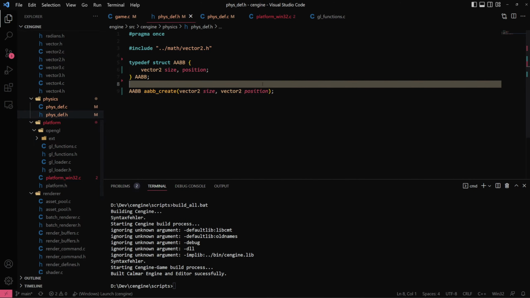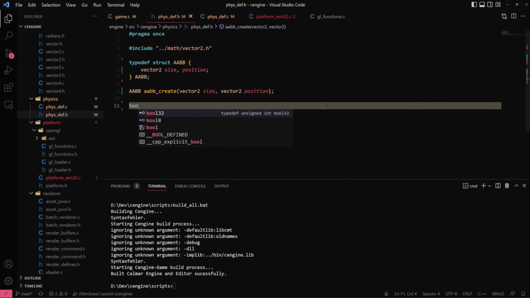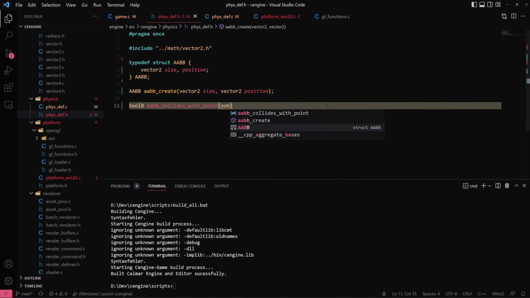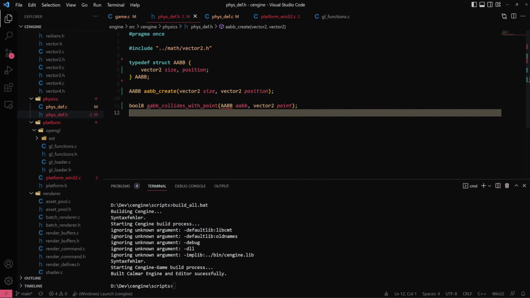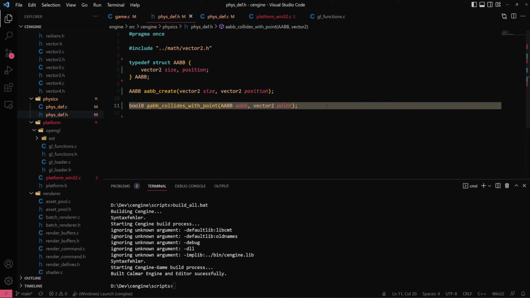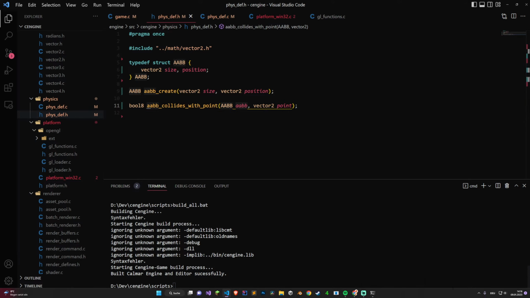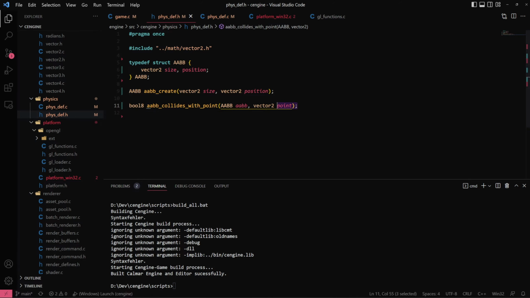Now we need some kind of bool AABB colliding or collide with point. We need an AABB and a vector 2 point. That's going to be pretty nice because we can check if the AABB, so the frustum of the camera, that box, the thing that the player can see, is colliding with some point.